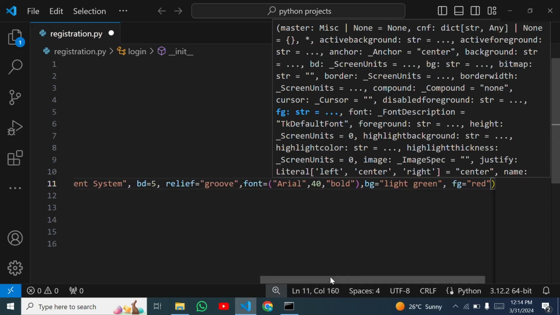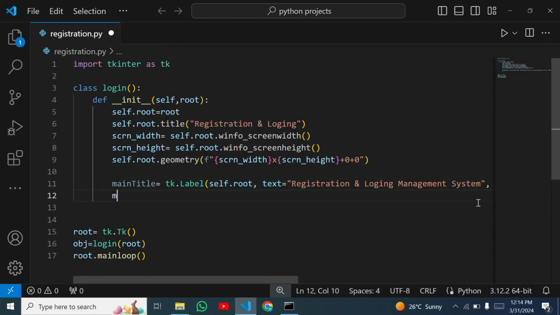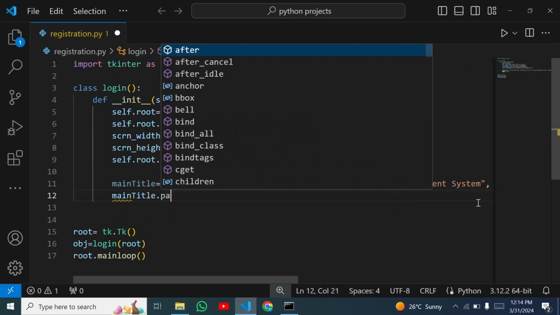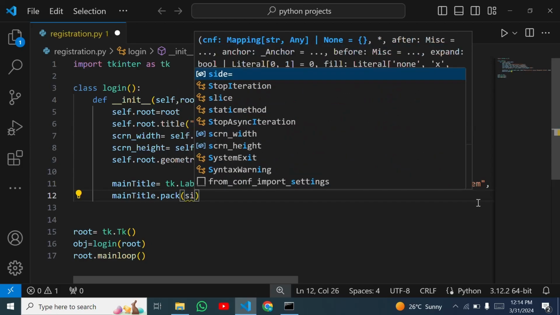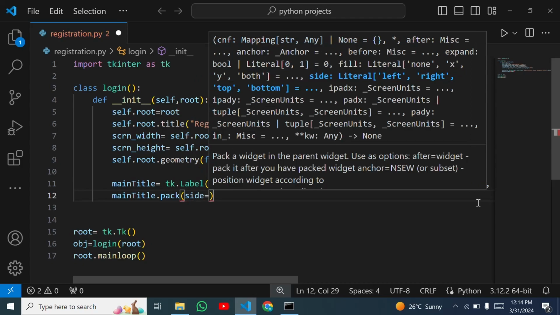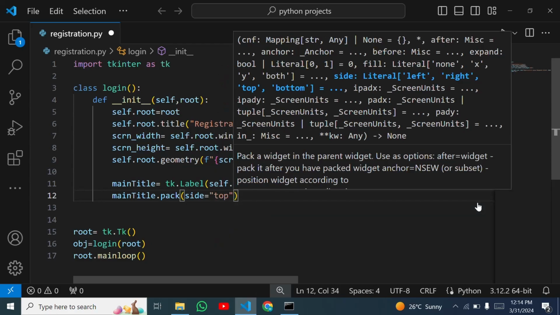Okay, so I have to set its position by using pack method. Okay, so main title dot pack, and then I have to set its side. So here side is property, and I will use value top. Okay, so I have to set this label in the top of our root window.